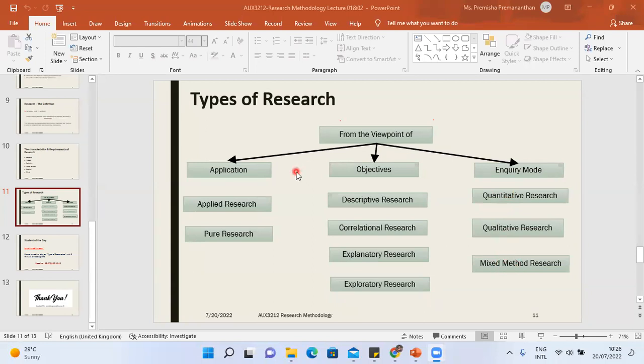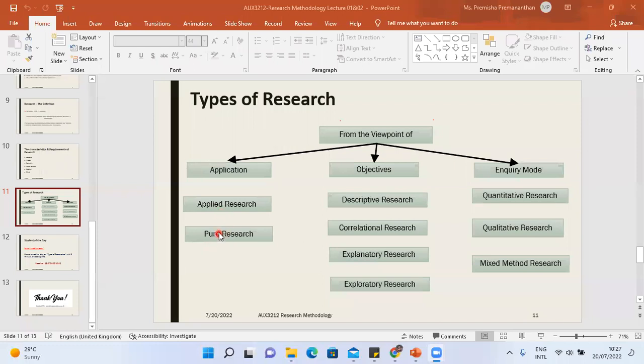So what do we mean by application perspective? Application perspective means according to its purpose, the final outcome. Purpose means what the research is going to achieve. Based on the purpose perspective, we divide research into applied and pure.